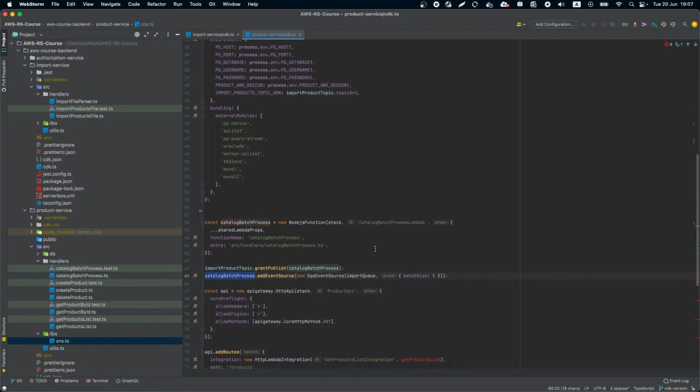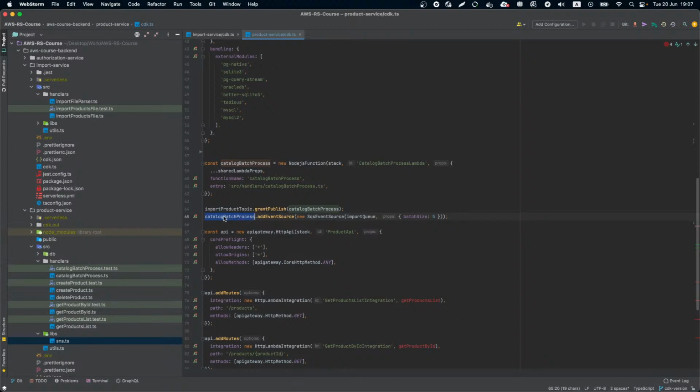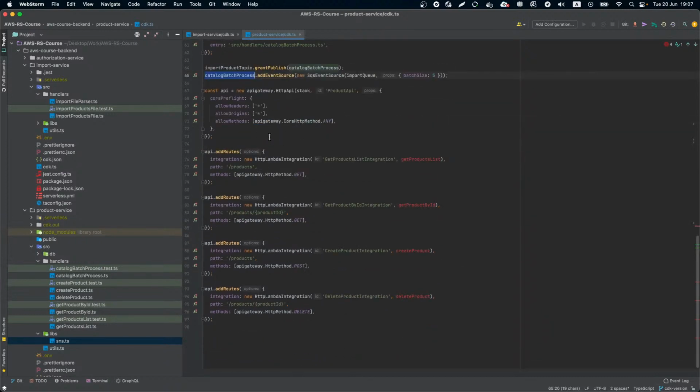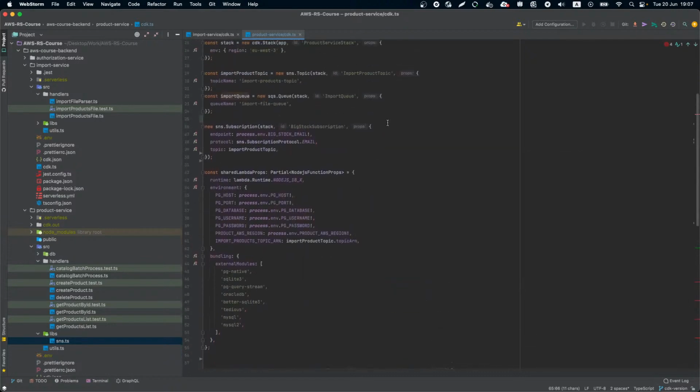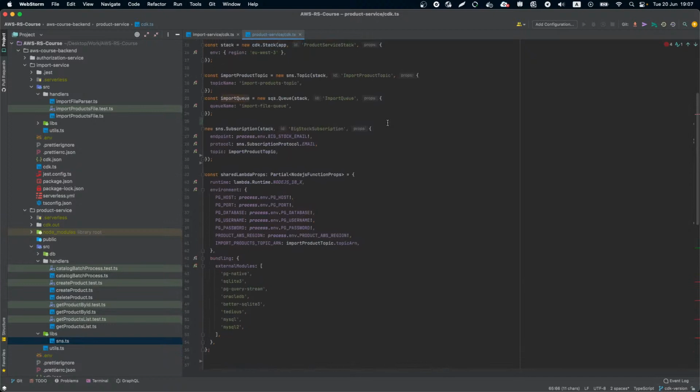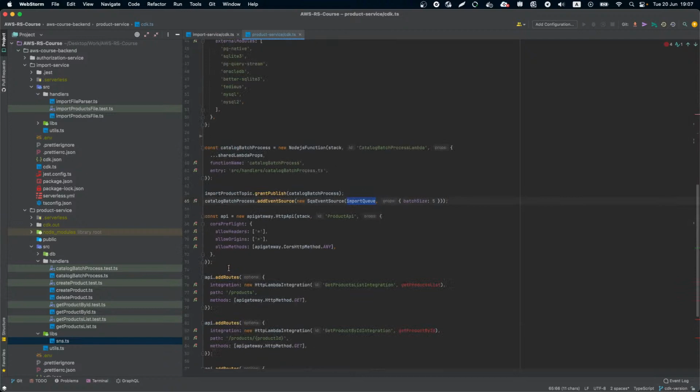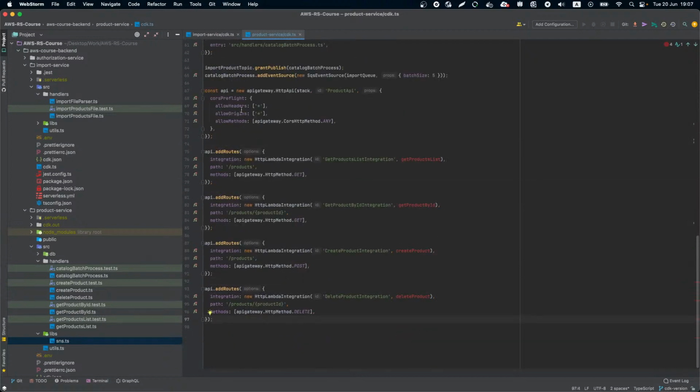And also, as you can see in my example, we don't have an API gateway for this lambda. We just subscribe our lambda to SQS events. So we just tell our new lambda to add an event source, and it will be an SQS event source. So we tether our SQS and our lambda. The lambda will be triggered by SQS without any interruption from our side. So only SQS can do something with this lambda. No direct API route for it.